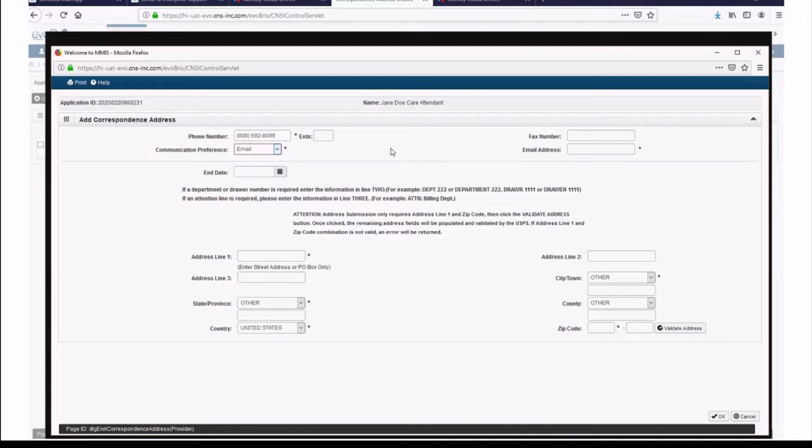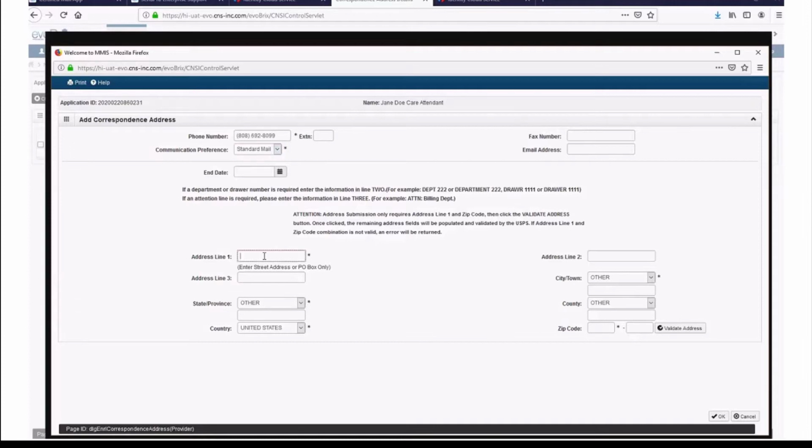If you select Email, enter an email in the email address field. Both email and standard mail communication preferences require a correspondence address.